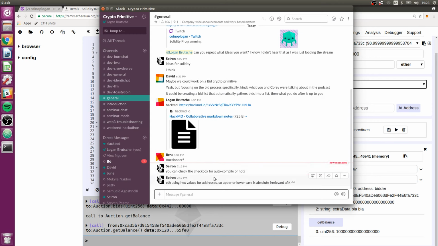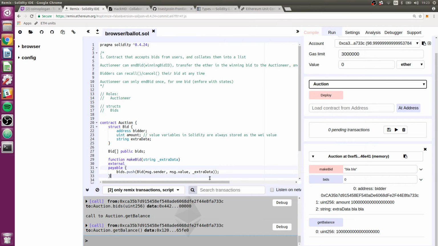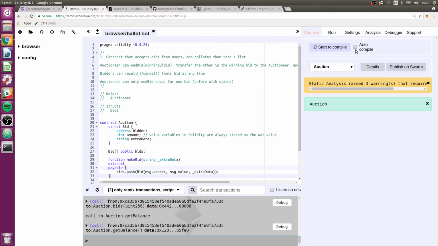Yes. So the first thing: you can auto compile if you want. I don't like to, because this whole thing is running just as a web page, which doesn't have a lot of access to your resources on your computer. If you click compile, I guess it's pretty fast on this laptop I'm using right now.